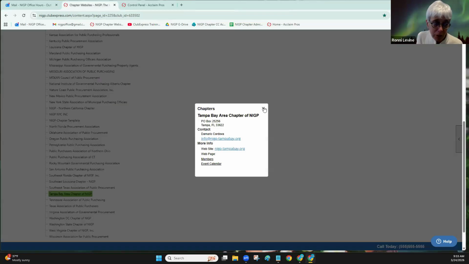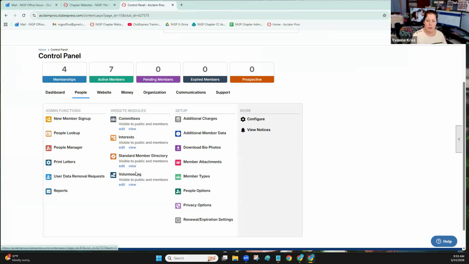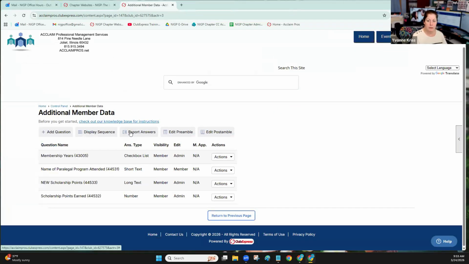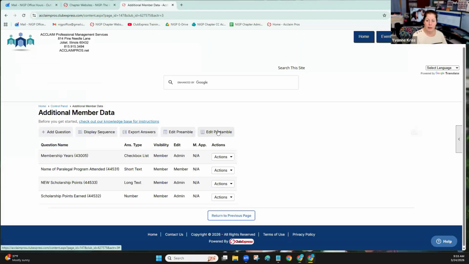You can run a report on the additional member data too, right? Yes. So on the additional member data, same thing. You can run a report on additional member data here, or you can also just go to additional member data and then export answers. I only want active members, export. Now this is going to run in a CSV, and I'll just drag this over.